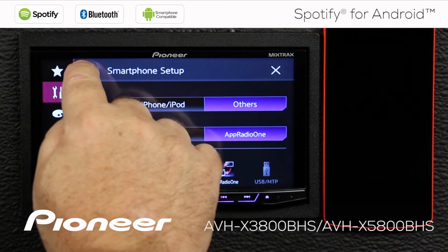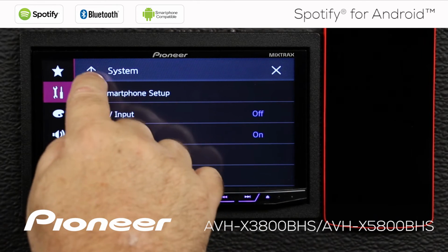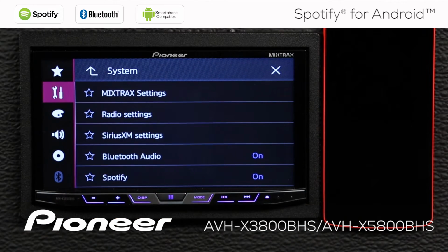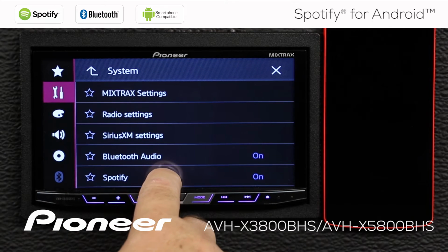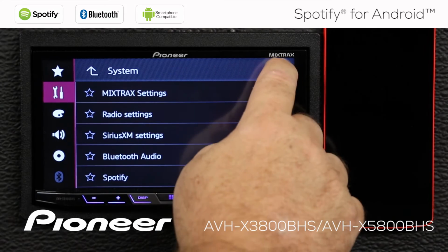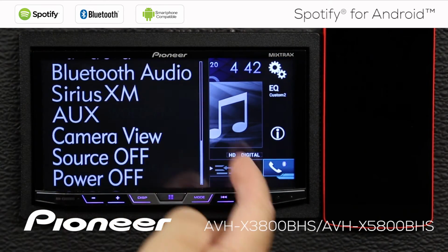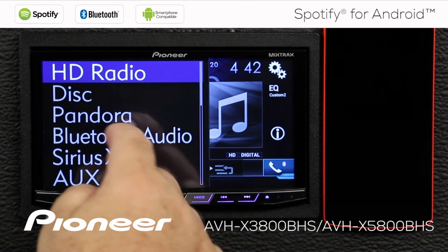Or we're going to go up a level and one more until I get to my AV source settings. We'll select that, and here I have Spotify is on. I can choose to switch Spotify on or off, and that means that when I use the drop-down list of my sources, Spotify will show up in that list. So for right now I'm going to switch it off, and we'll go out and check the list. And look, Spotify is not in the list now.